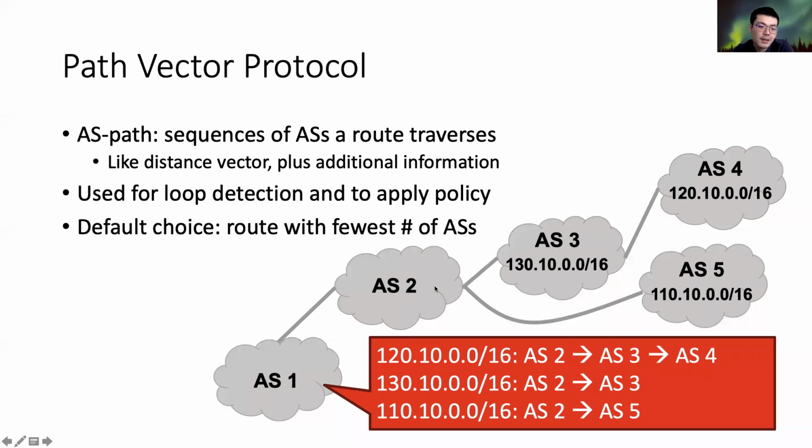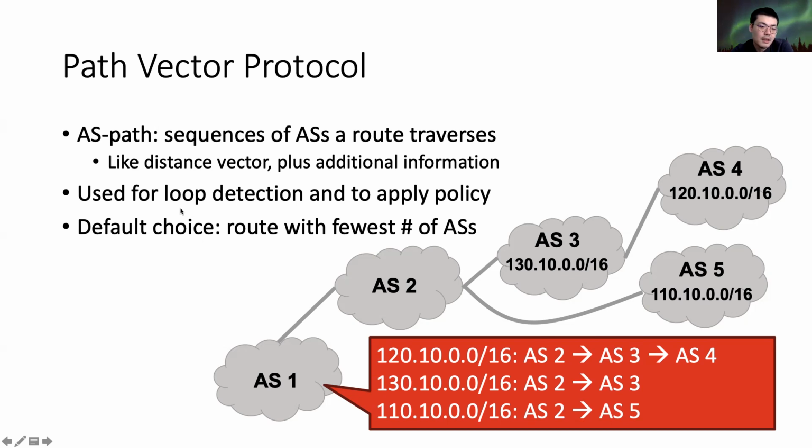The reason is also very reasonable, right? Because when you go through some AS, there's some delay and there's some unwillingness, because maybe it's not your AS of the same company. So the cost is more on the economy rather than the real latency. You want to just count the AS, and probably fewer AS is better. So the AS path has additional information. It's like distance vector, but it has additional information, like the other ASes around the route to the destination.